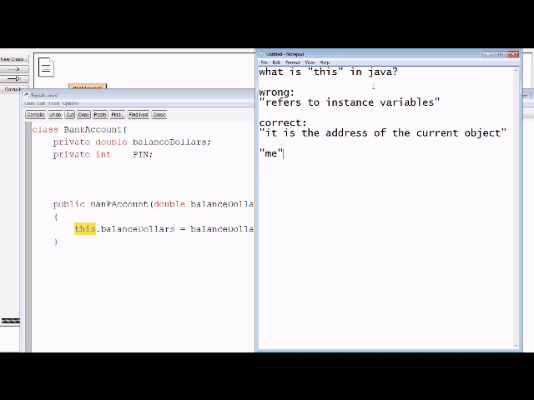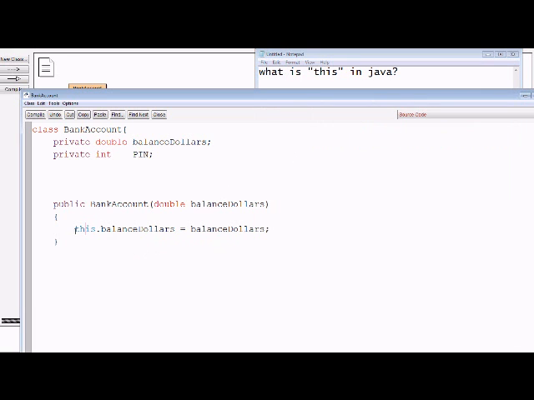So when I'm talking about me, that's the current object, myself, Jason. When you talk about me, you're talking about yourself. When Java talks about this, it means my address. For example, let's try this. System.out.println this.